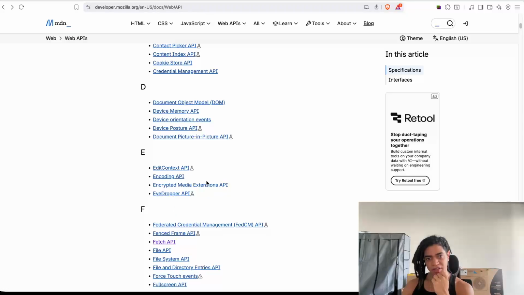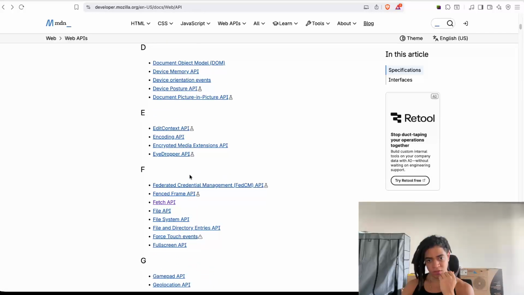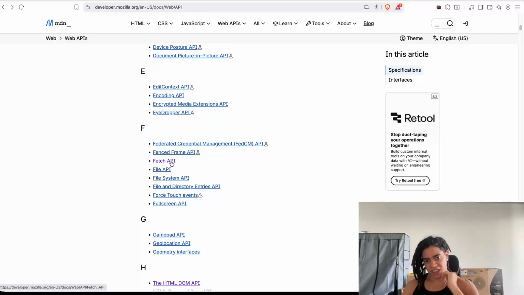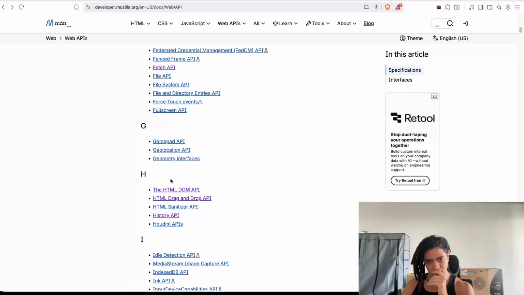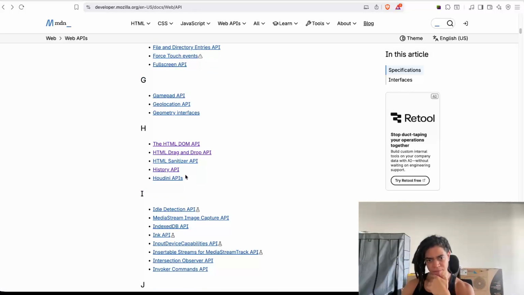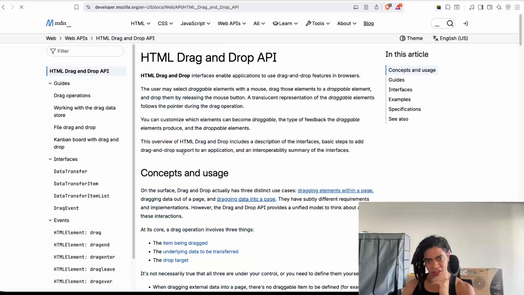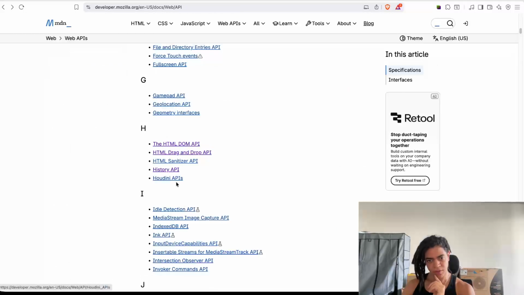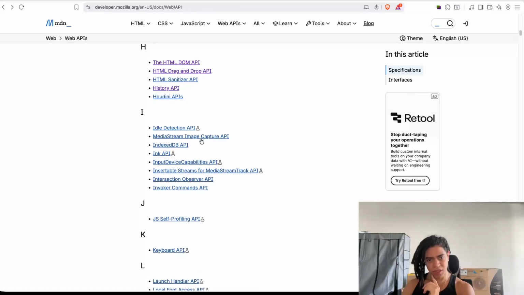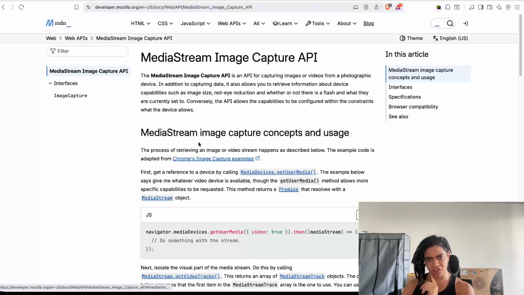Another common one is the encoding, the DOM, of course, fetch API, file API, history API, Houdini's API, the HTML drag and drop API, media stream image capture API.